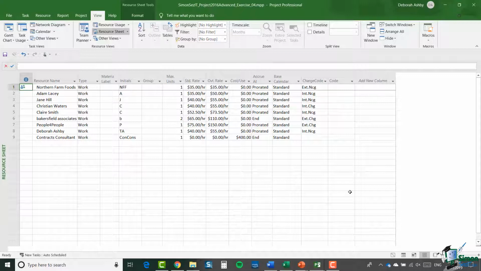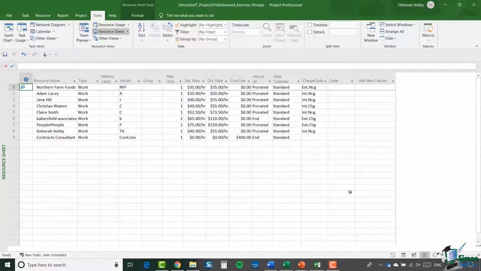Now, I know we've been talking about costs in the last few sections, but this exercise is simply about the work. And it's about budget work because, as I've mentioned a few times already, if you're setting up a work budget, it works in a very similar way to the way that cost budgets work. And what I want you to do is to work on the principle that when you started off on this project, there was a work budget of 800 hours for internal resources and 800 hours for external resources.